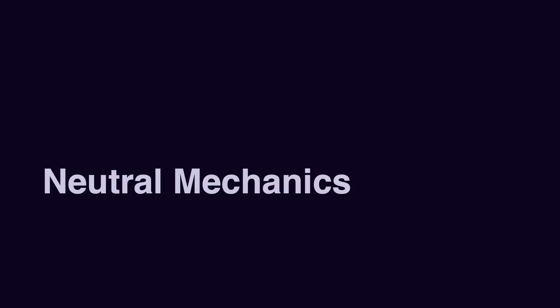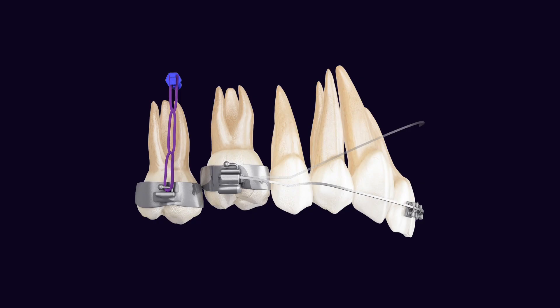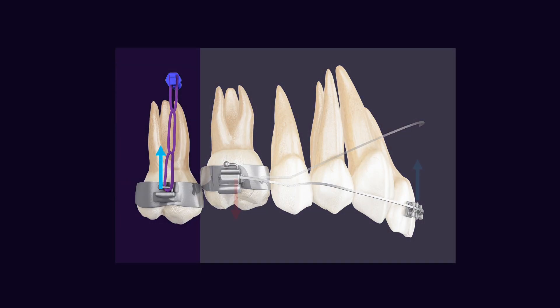But two mechanics can be not conflicting, not synergistic, but neutral to each other, and still are recommended because they save time. Assume you have an extruded second molar because the opposing tooth has been extracted, and you are planning to intrude it. At the same time, the rest of the case requires leveling and aligning and you want to proceed with that part of treatment simultaneously. Can you design two mechanics that achieve these two goals at the same time? Yes — you can apply two mechanics that are neutral to each other: intrusion of the second molar and leveling and aligning of the anterior segments, without these two mechanics needing to interact with each other. In that case, you save time.